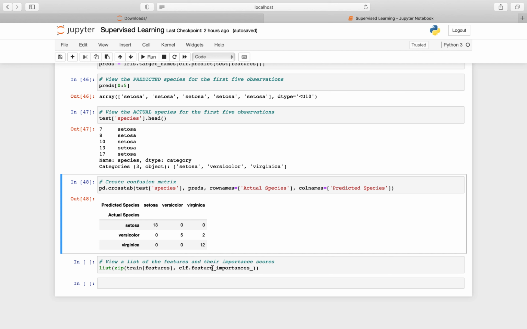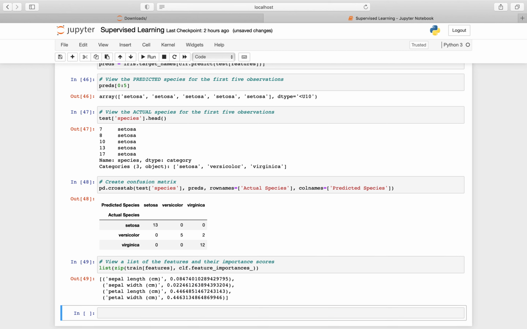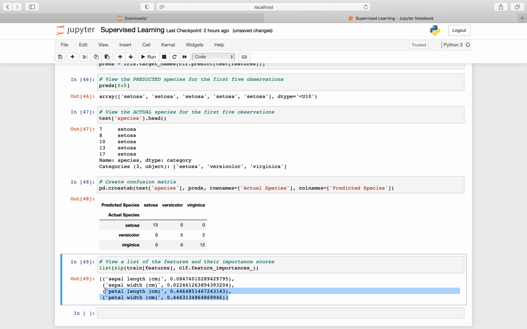And there's another interesting feature that you could use when you're doing a random forest classifier. Basically, you could also understand which input feature was most important when predicting the output feature. And this is where we're going to use CLF feature importance. And as you can see here, these 2 petal length and width, so basically sepal didn't have much to do, are the most important features in predicting the type of the species. And this is what you're also going to use in your mini project too.